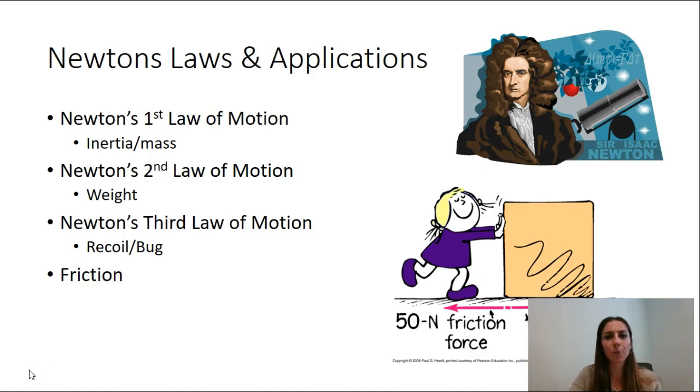One really quick relationship I'm going to discuss in the video is an object's weight, the difference between weight and mass. And lastly, the last thing that I'll cover today in this video is Newton's third law. Newton's third law says for every action there's an equal and opposite reaction. If we tie in Newton's second law, we can describe why things do what they do. For example, I'll talk about a gun recoil and what happens when a bug hits a windshield. We can describe why we see what happens using Newton's third law.